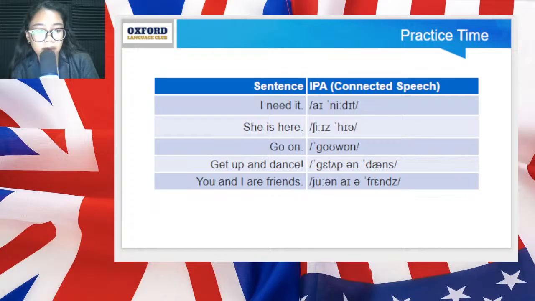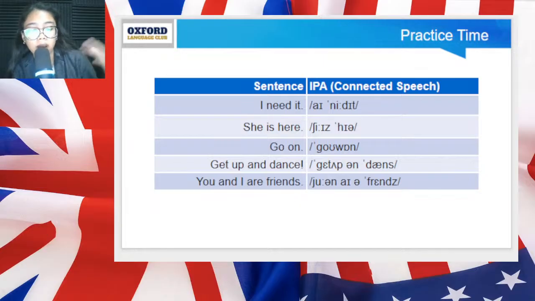Then, up and: the P sound from up connects to the A sound from and, which makes a pun. This is another consonant to vowel link, making it quick and easy. And finally, and dance. This is interesting. The D sound at the end of and often gets very, very soft or even disappears completely when it's followed by another consonant sound, especially one that's similar, like the D sound in dance. It's just easier for our mouths to say an dance than and dance with two strong D sounds. So and becomes just an in very natural speech. So the whole thing flows like one long sound.